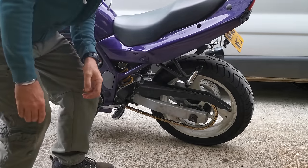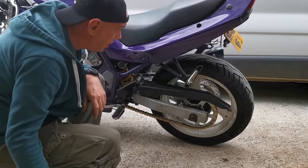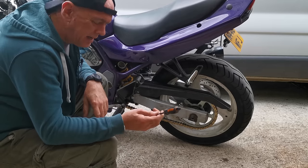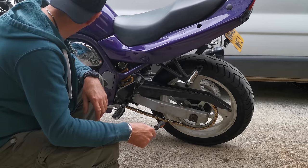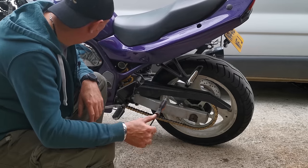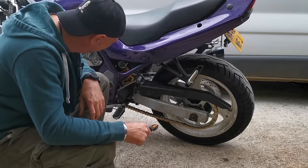It ain't far off. What I'm going to do is go out for a hoon. I'm going to take this with me and the C-spanner, and we'll just have a play as we're going along. Thing is, I ain't gonna be able to get it set right because I know the forks are gonna be spongy. But I'll just adjust it whilst I'm going. Well, not while I'm going. I'll stop and then I'll adjust it and then I'll have another go.